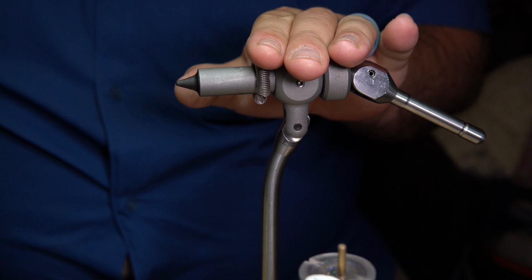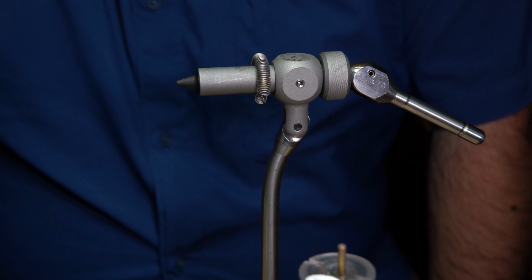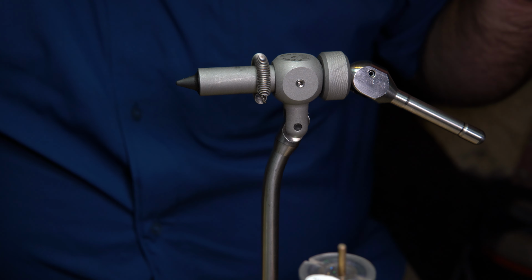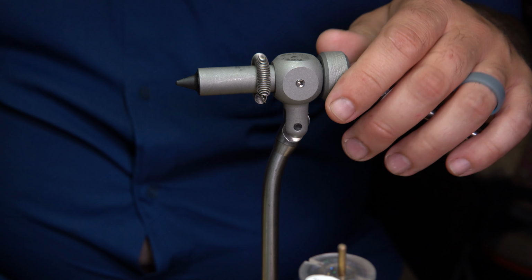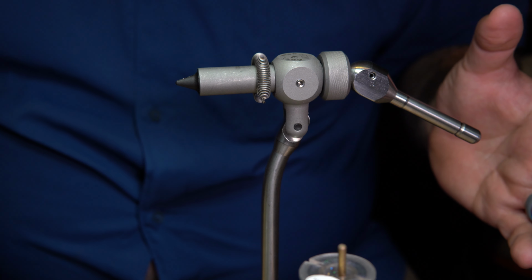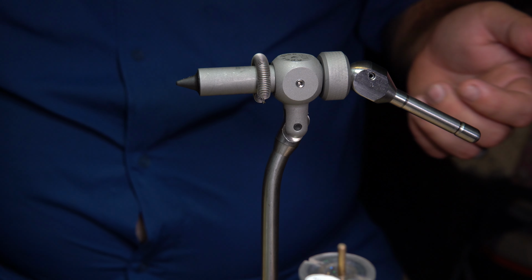But I look at this like the way people look at Regals. I don't even know if they make a true rotary vise. Whatever that crazy rotational model's called, I don't even think it's a true rotary vise. But Regals are great vises. They hold hooks great, and that is the most important thing about a vise. Is it going to hold a hook?